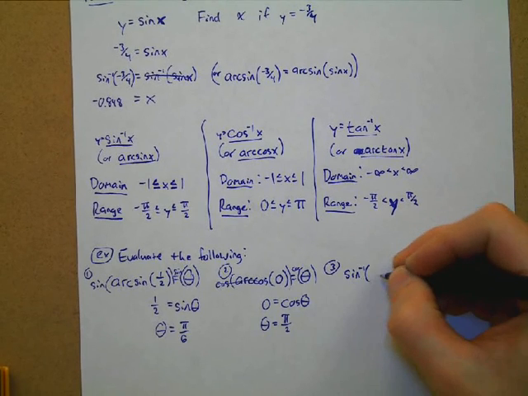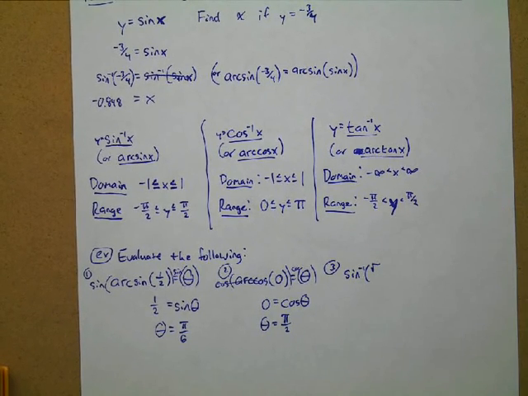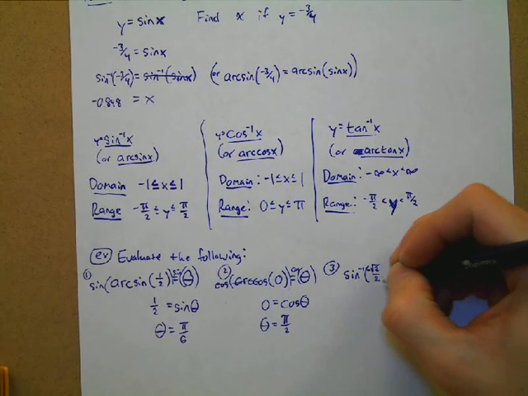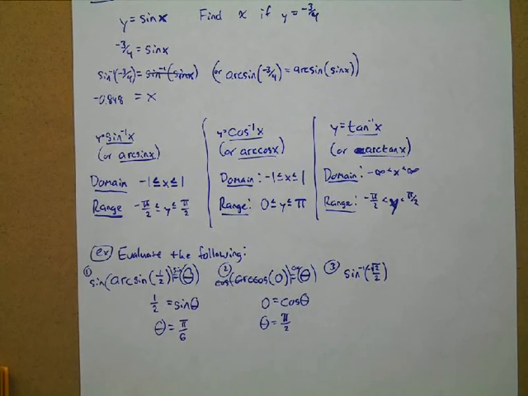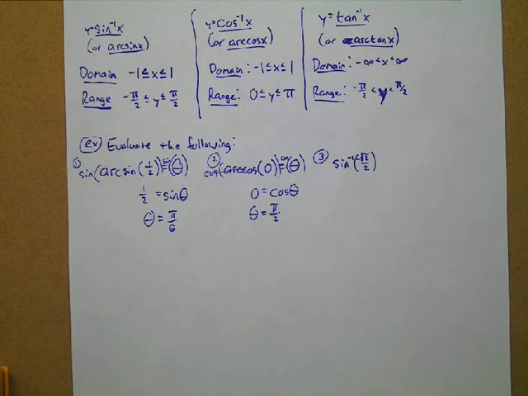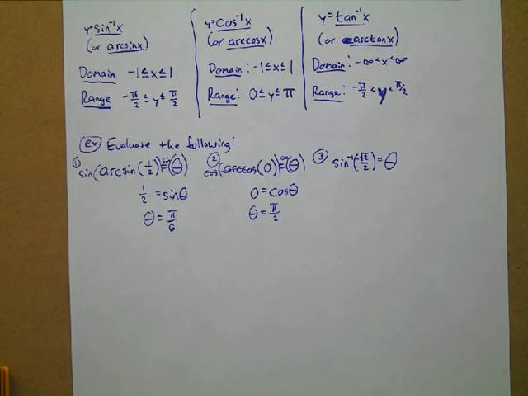Okay, let's try another one here. Sine inverse, excuse me, of negative root 2 over 2. Okay, again, to evaluate that, I'm not sure what that is. I want to find the angle theta such that when I take the sine of it, I'm going to get that. So let's say it equals some angle theta. I don't know what it is. Again, with inverse trig functions, your input is a ratio, 1/2, root 3 over 2, root 2 over 2, 1, 0, something like that. One of those normal things we get. Your input is one of those, and your output is the radian measure that gives you that.